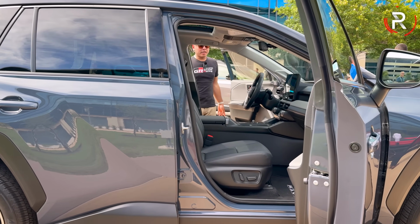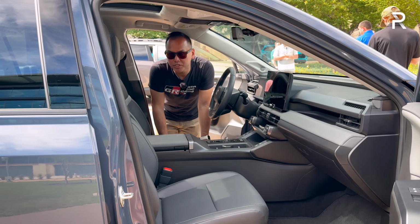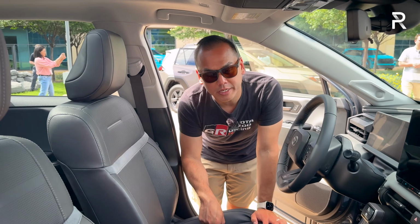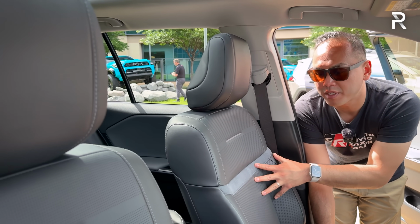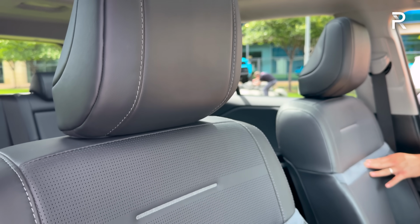Now moving on to the interior of the brand new 2026 Toyota RAV4. In this limited trim, as you can see, this color combination isn't exactly my favorite. Toyota says they'll offer a choice between either a black Softex or a light gray Softex, and they also will have a mineral color on the Woodland trim. But as you can see, this limited grade has the black Softex with this kind of ultra suede fabric here on this little middle portion of the seat back.